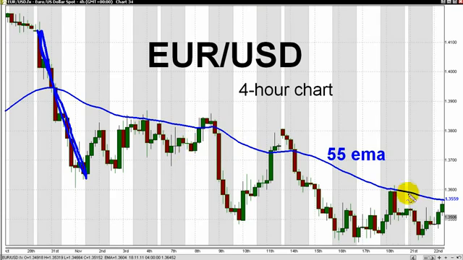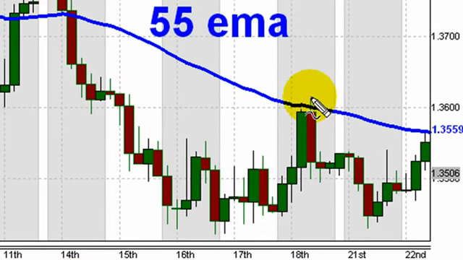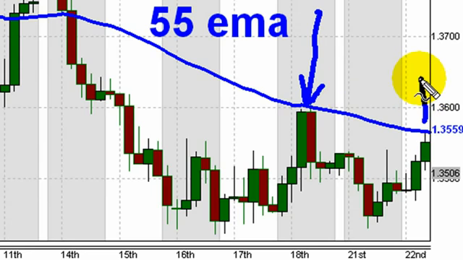Looking in the lower right-hand portion of the chart now, I mentioned in last Friday's New York session video review that the 4-hour 55 EMA helped put a lid on the euro's London session rally that day. And about 40 minutes ago, looking on the far right-hand side, during the 6 a.m. hour in New York, the euro reached its 4-hour 55 EMA again and is currently about 20 pips below it. Now, what was interesting for euro bears today is that there was another prospective source of resistance sitting near that 4-hour 55 EMA at the time.